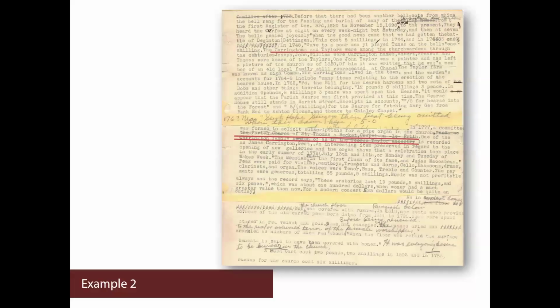Let's evaluate another example. This was the manuscript that we had listed earlier that was mostly ignored 20 years ago, but Anne had actually read through this carefully and found some clues in here. She had noticed that the Carrington and Taylor families were mentioned. She had been spending a lot of time going through online sources for these families, trying to take them back from London, Ontario back to England.